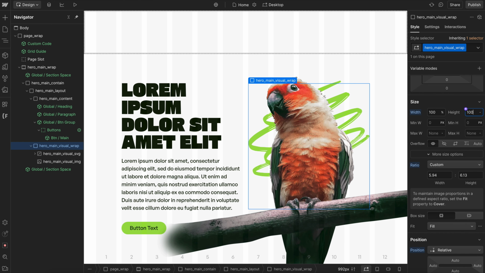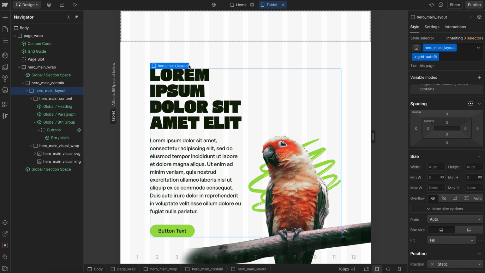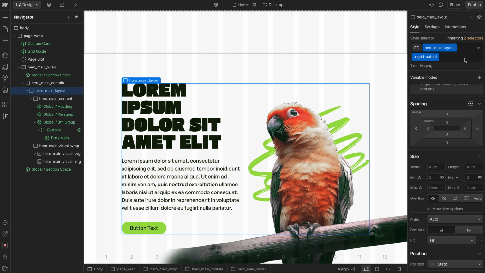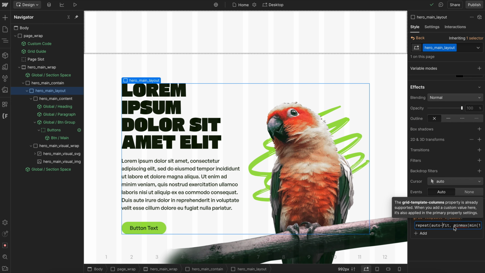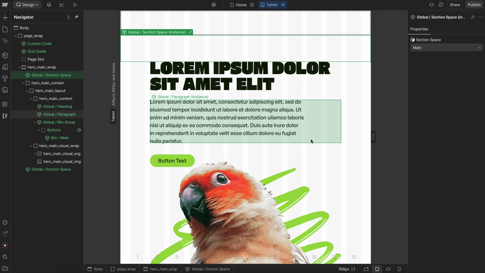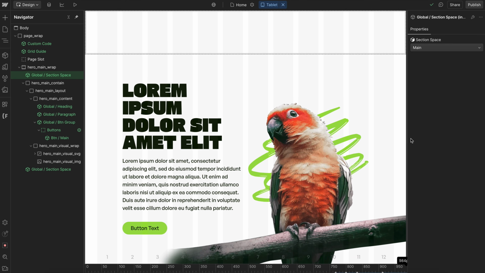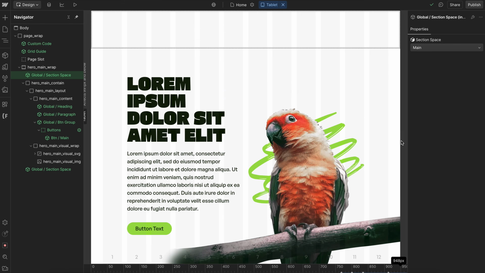Now, we might want this to wrap a little bit sooner than what it's doing now because this visual is feeling a little small. To do that, we can go to our layout, and here on the desktop breakpoint, we'll determine what we want the minimum size of our columns to be. Right now, they're 13 rem. Let's switch that over to 22 rem. The columns will wrap before they get smaller than 22 rem. So that's somewhere halfway through the tablet breakpoint. This gives us a lot of control.